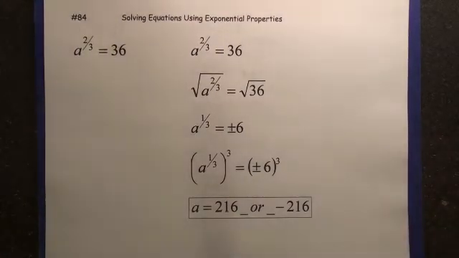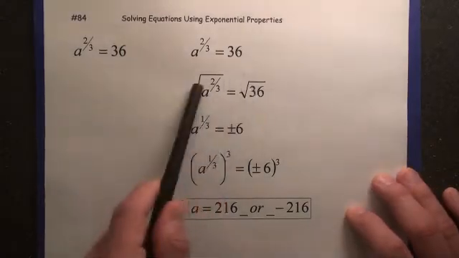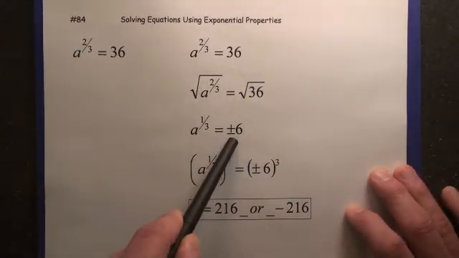We're going to get rid of each part of the exponent one piece at a time. We're going to get rid of the 2 first by doing the square root of both sides. That's going to give us plus or minus 6.